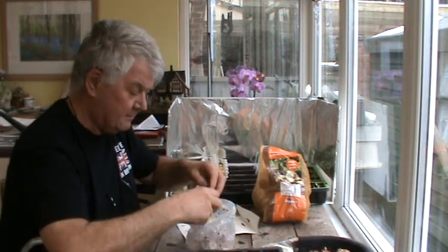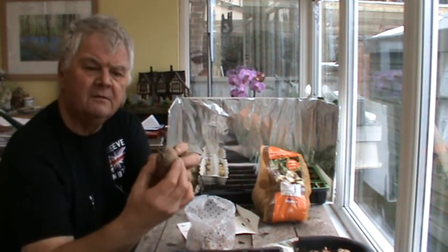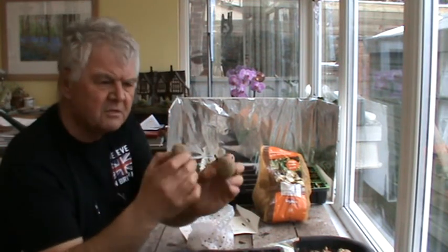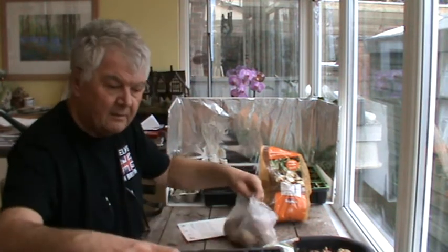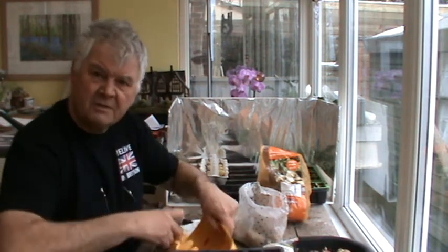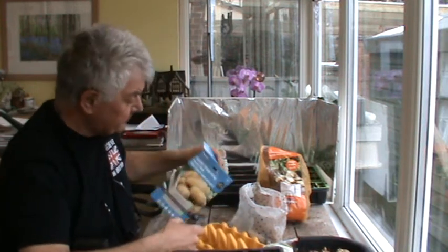Oh, look at that. They've actually started already in the packet. So that's quite a nice healthy looking thing. And the same with them ones, so as you see the old chits growing. I'll just put them in there. And what I like to do is actually write the name in the box so that you get a few different varieties, you don't tend to get lost wondering which one it is.